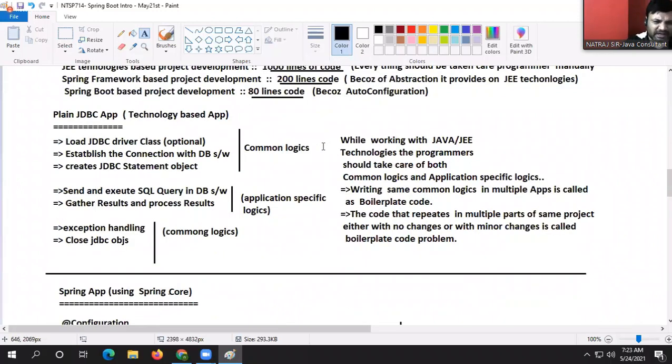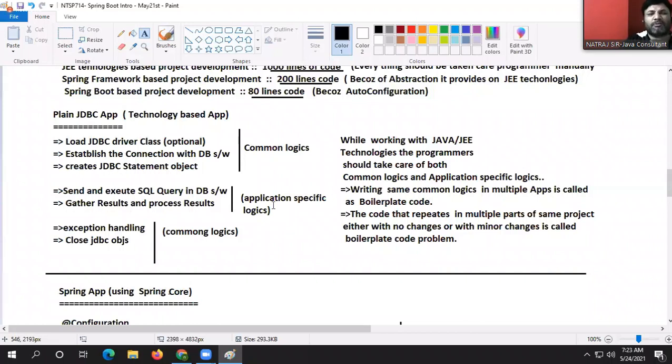To understand that in a better manner, I have given one plain JDBC application. In a plain JDBC application, we are writing common logics and also application specific logics, and not just one time. If you develop 20 plain JDBC applications, in every application we should develop common logics and application specific logics.